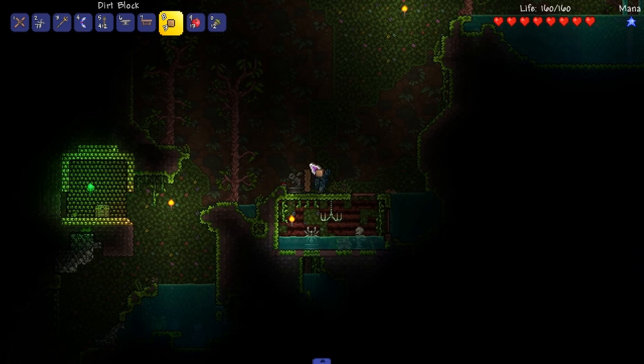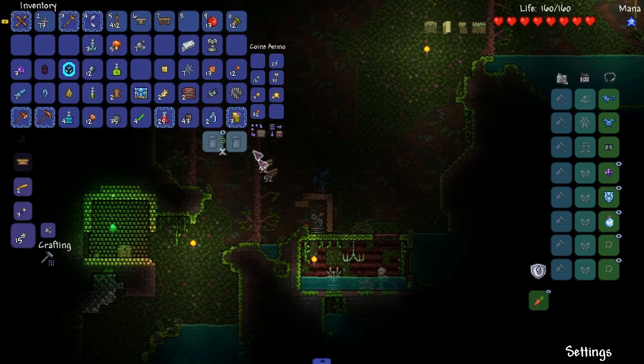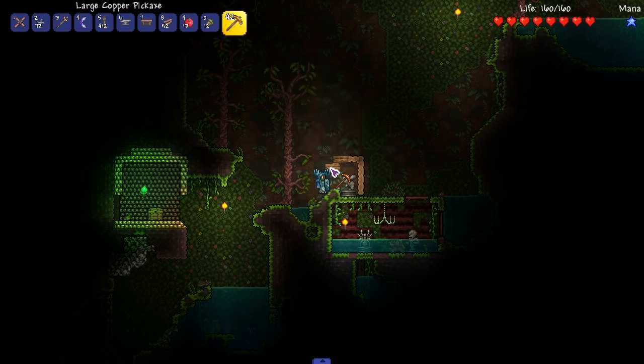Christ compels you, golden worm. Alright. Let's build a thing around this. Wait, how am I gonna step on the button, then?